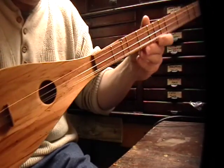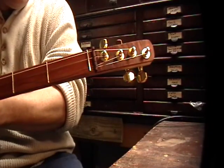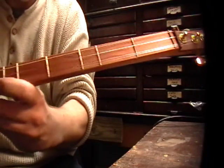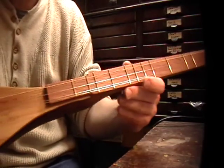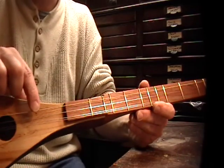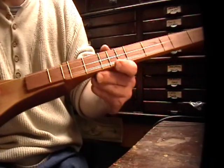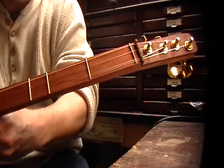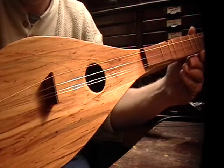So here's the latest. It's a stick dulcimer, a little bit more dulcimer-like sound because I've doubled the first course. So I've got 4 strings here. I've got it tuned down to B, F sharp, and A, lowest to highest. So the lowest string is B, middle string is F sharp, and the highest is A, which is equivalent to DAC. This is a longer scale instrument, so I can play around with the tuning a little bit more.